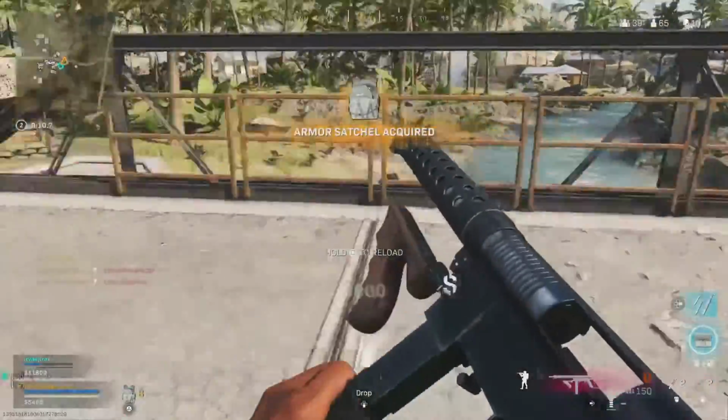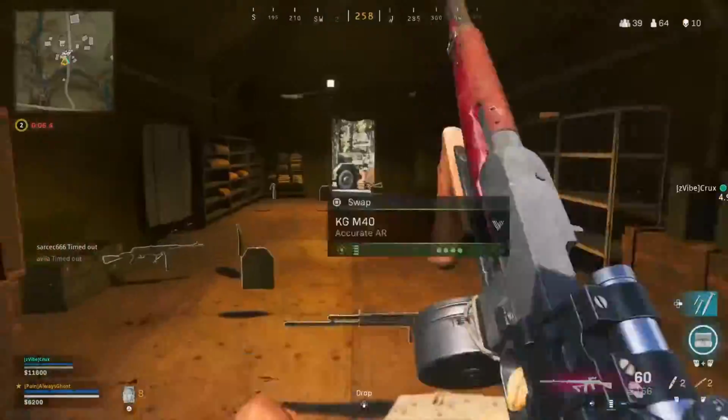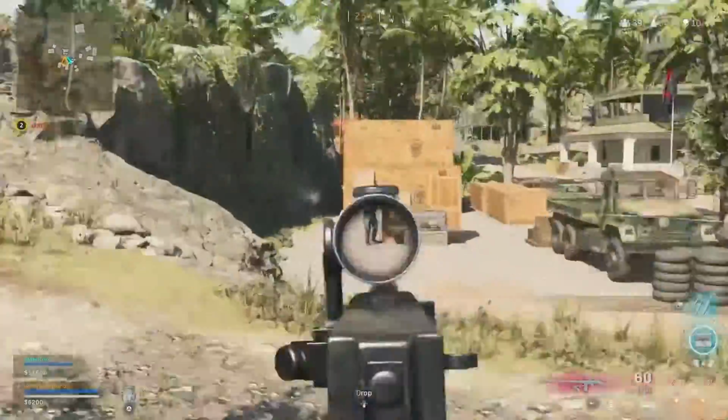Whereas the STG for 0 to 31 meters has 45 damage to the head and neck, 33 to the chest, 30 to the stomach, and then 30 to the extremities. So obviously there, clear advantage in damage for the STG.